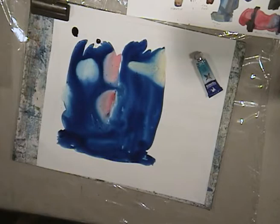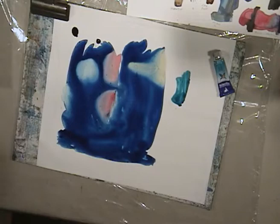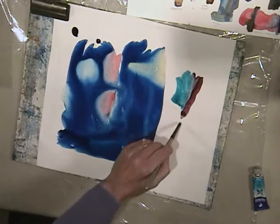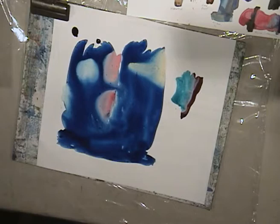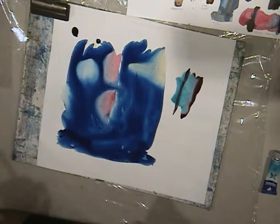This is another interesting thing with this green blue and the alizarin crimson. They really don't like each other at all. What's the name of that blue one? It's Mamiri Blue. Yeah, I think it's a French company. I don't know if you can see it, but the alizarin crimson is kind of fighting its way back in there, and it's almost leaving these stringy lines.